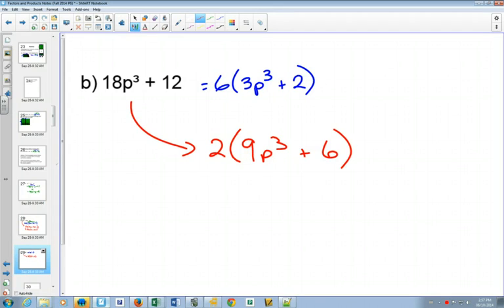But then if you look inside the brackets, they still have something in common that would divide. Can you see that I still could divide this by 3? And now if I take the 3 out, now when the 3 comes out, it hits the 2, and 3 times 2 is 6. And now I would get 3p cubed plus 2, and it's the same answer. If you can see the biggest number right from the beginning, it's shorter, right? But it's not wrong if you don't see the biggest number, but then you have to know to keep checking until you can't, until there's nothing left in common in the brackets.